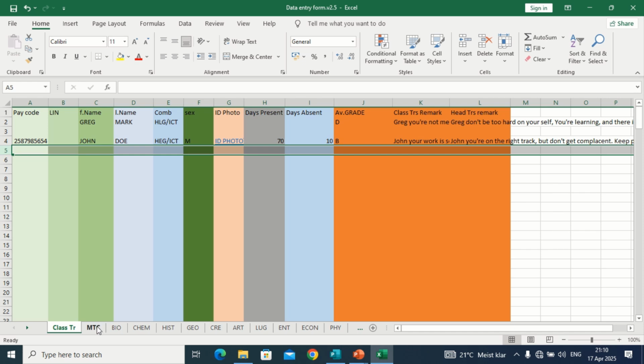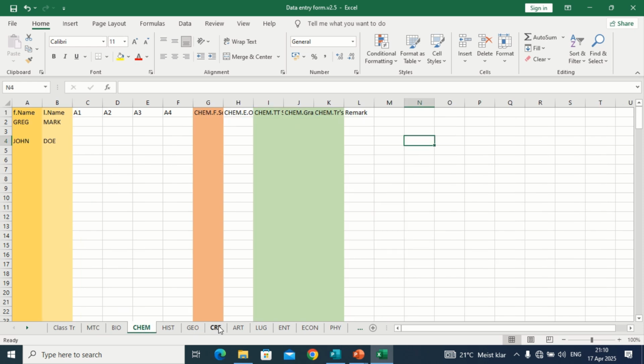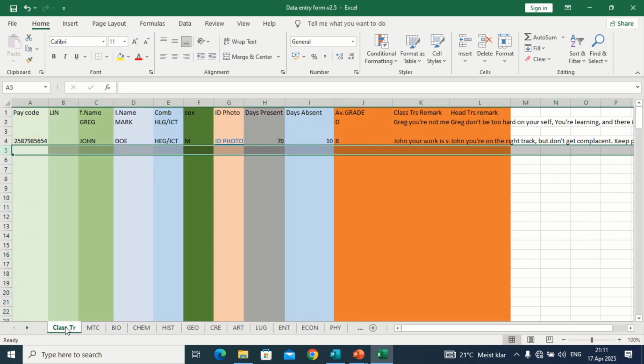When you do that, if you come this side, you will see that also their names have been deleted. When you check also this side, you will see that all their names are deleted, though you do the deleting in the class teachers column, and you have to do that before entering the student marks.